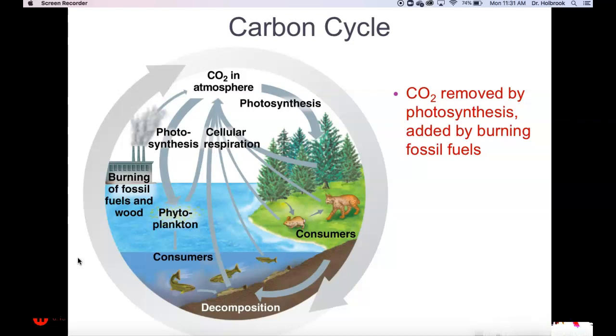And why is this important? Because carbon dioxide is going to absorb infrared heat, and that is going to contribute to global warming. Or rather, they're going to absorb the energy from infrared radiation from the sun, but what that does is it causes the carbon dioxide molecules to vibrate, and it essentially gives off heat. So carbon dioxide in the atmosphere, when you have more of it and it absorbs the infrared radiation, it's going to make things basically hotter. One thing leads to another and it makes things hotter.